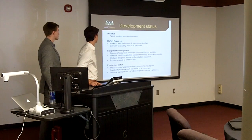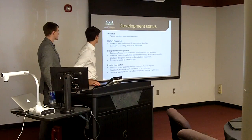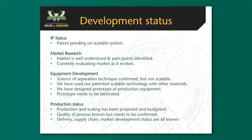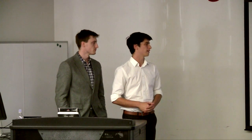Our development status right now: we currently have our patent pending — we filed our provisional and just filed our utility as well. We've done all of our market research, and it's a rapidly changing market so we're consistently checking to stay up to date. The science for the separation technique has been developed; however, it is not yet scalable, and that's what we are bringing to the system. We have patented the scalable technology and used it on other materials, but haven't yet used it on graphene. We have designed the prototype but need our funding to produce the equipment.